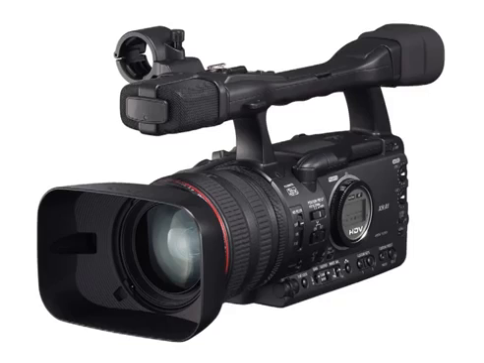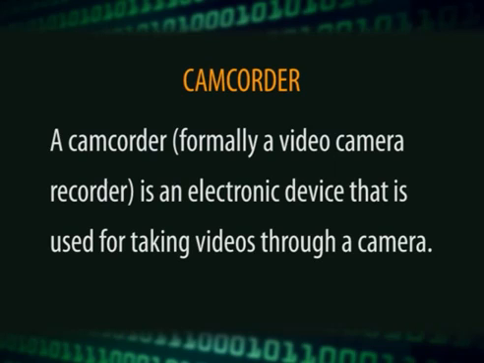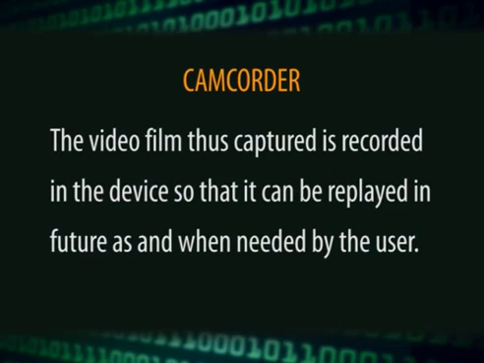Hello everybody. Today we are going to study a new device popularly named camcorder. A camcorder, formerly known as video camera recorder, is an electronic device that is used for taking videos through a camera. The video film thus captured is recorded in the device so that it can be replayed in the future as and when needed by the user.